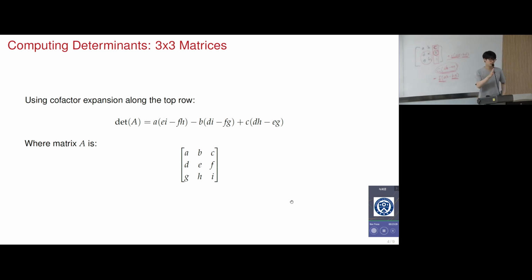So this is a very easy way to calculate the determinant. And the good thing about this is that you don't need to worry too much about which row or column you start from. As long as you do the calculations correctly, you're going to get the same answer for the determinant.